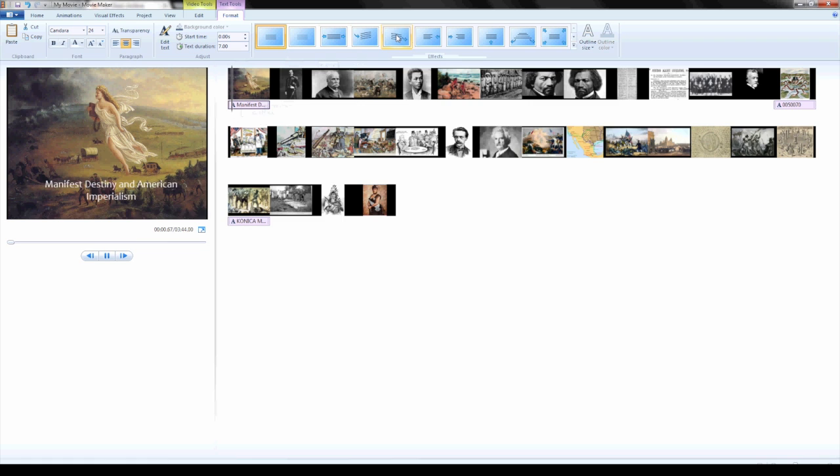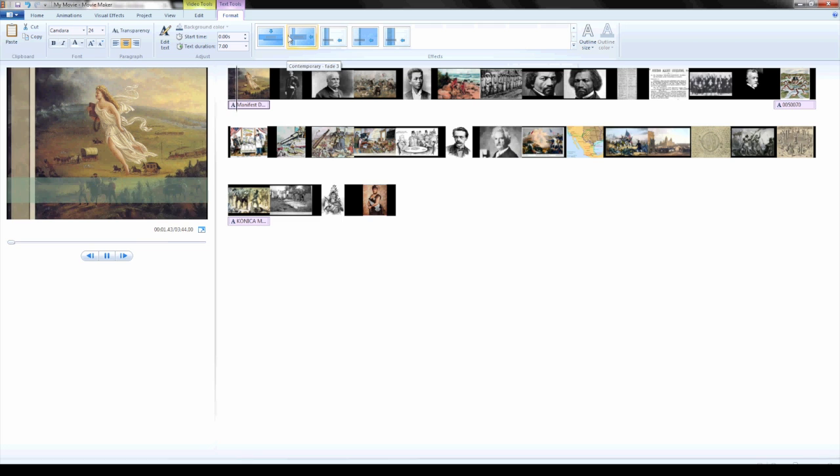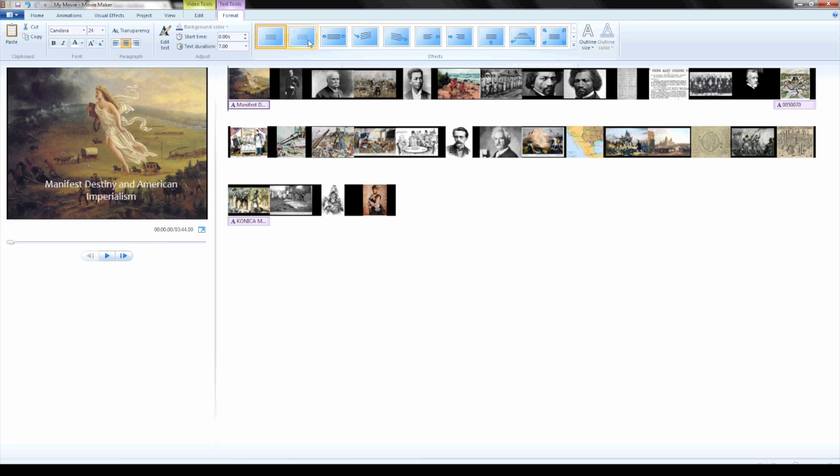So you see there's a bunch of different options here on the right. This is in that Format tab. A number of different ones. We have these bars here, we don't really want that, though it could work for you. I think since this is our opening, we just want to go up to something that kind of fades in a little more natural like that.